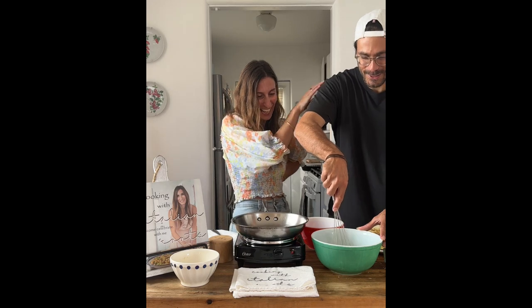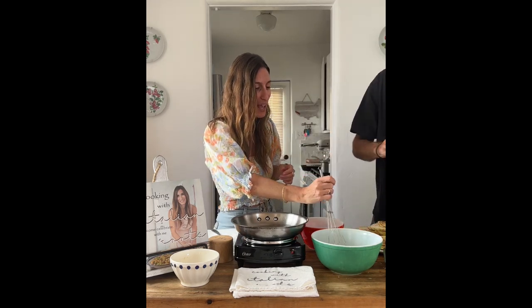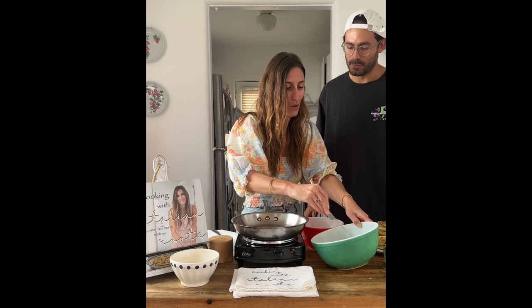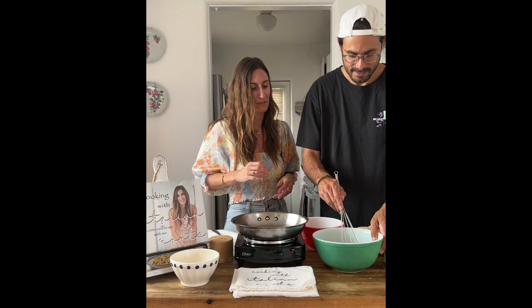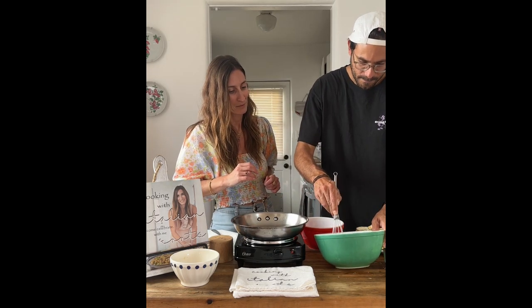I'm not very good at that. You can see. Here, so try it this way. Yeah. Okay, try holding it like this. And you could even, right? Pull the bowl, yeah, that's perfect. Okay. Might have to break the cheese up a little bit. I will.